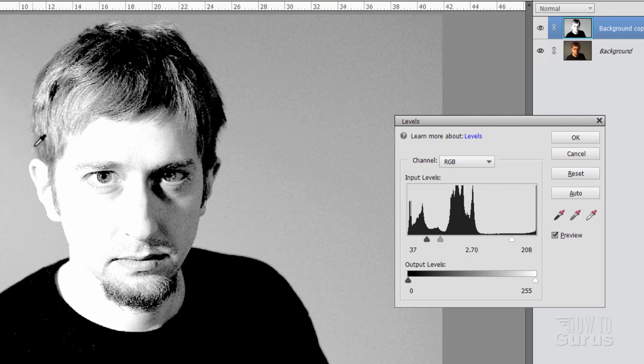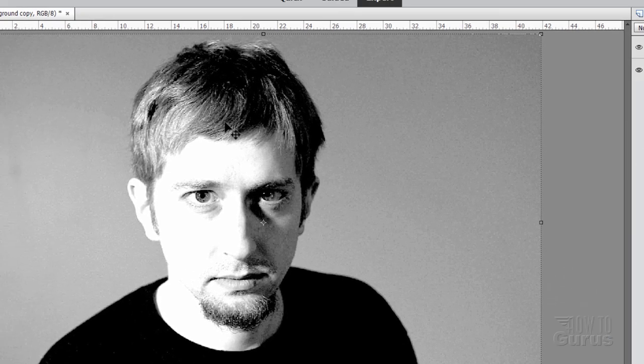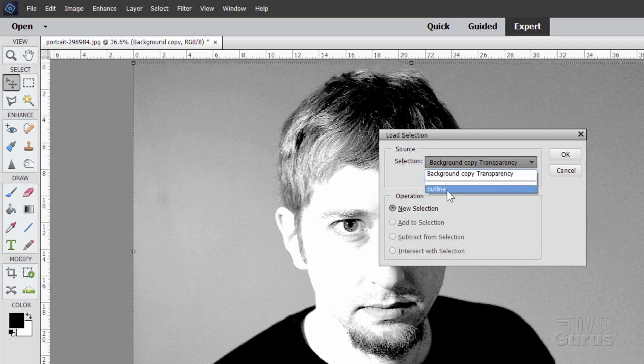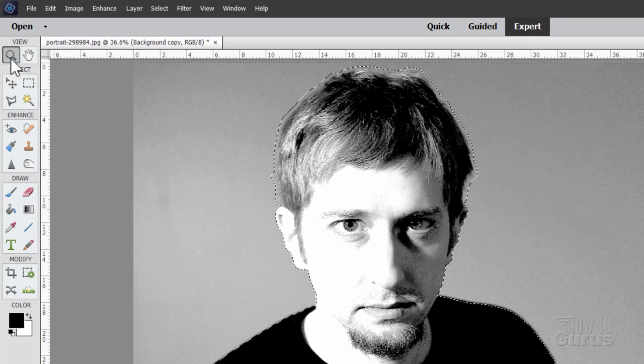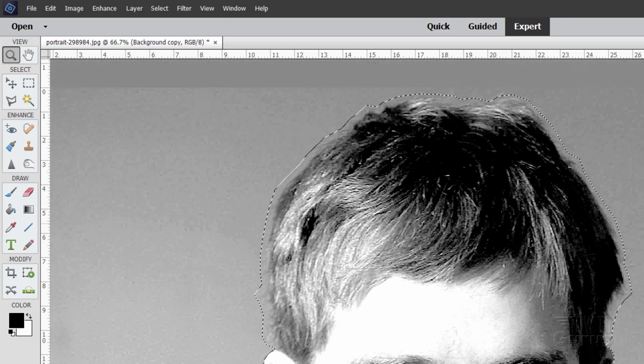really care about. Maybe it's a bit too close in here. Let's do a little bit of an adjustment and see how that goes. Looks like right about there is a good compromise on those settings. So again, on this one, I'm doing a 37, 2.06, and a 288, and then choose OK, and there we are. Now let's reload our selection, select, load selection. There it is, choose OK. We can now zoom in on our top section here a bit, and that's pretty good, I think.